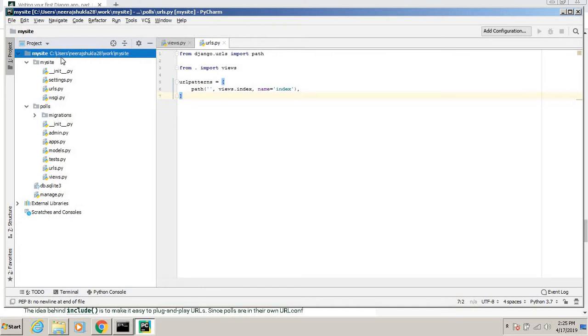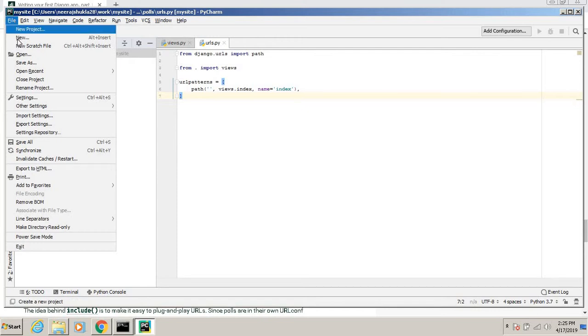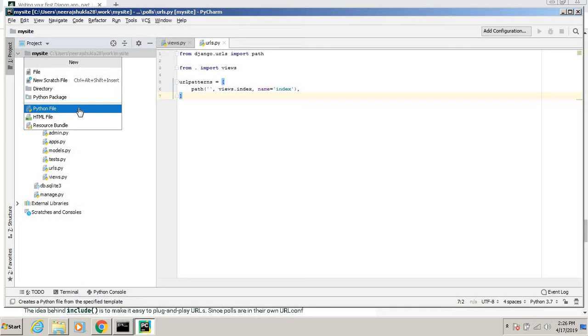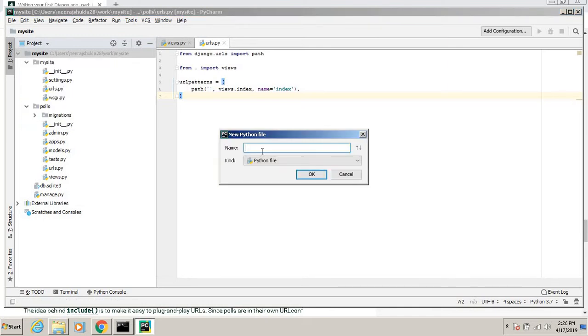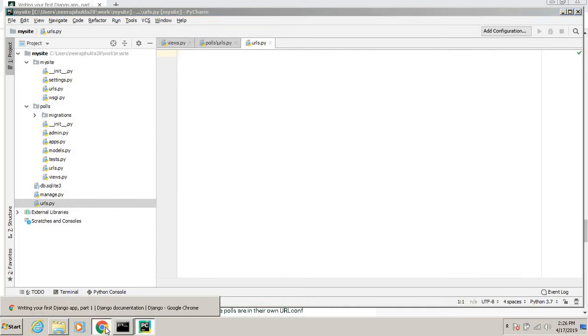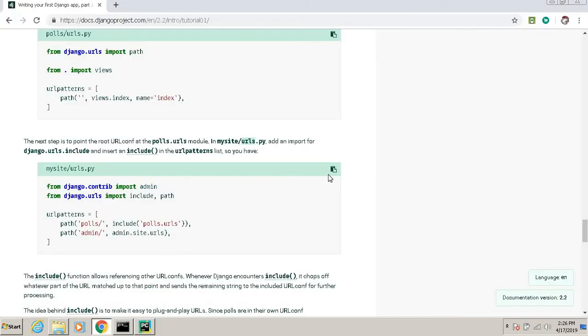So I am in the my site. I'll go to files, new, Python file, and here Ctrl V. So this is urls. Okay. So urls.py is created outside the poles, and I'll copy this code.